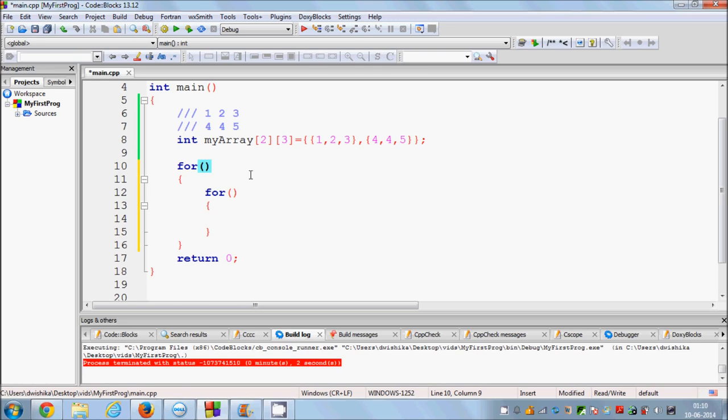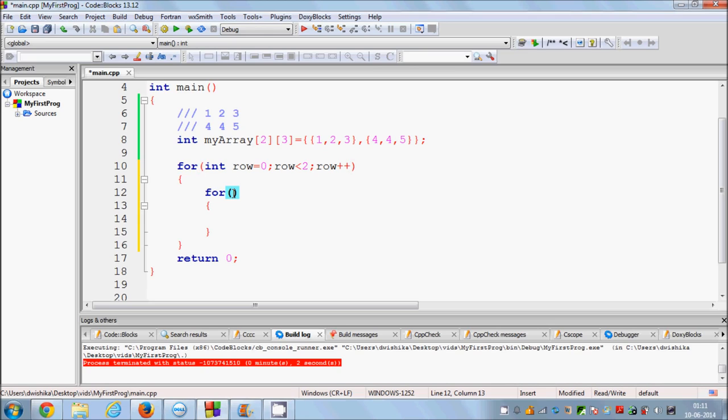In this first for loop, I will declare int row. This for loop will loop around the rows, and the row index will start from 0 and it will go up to row less than 2, because we have only 2 rows, and row plus plus.